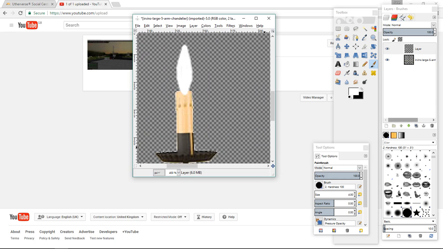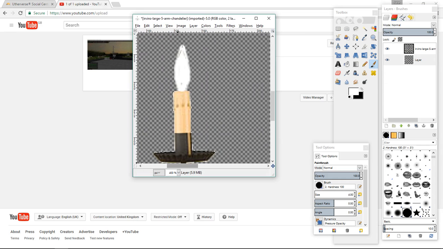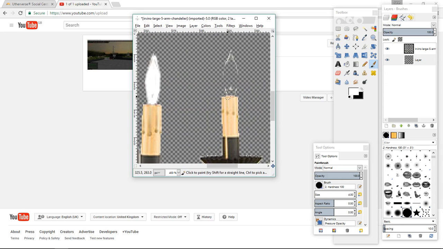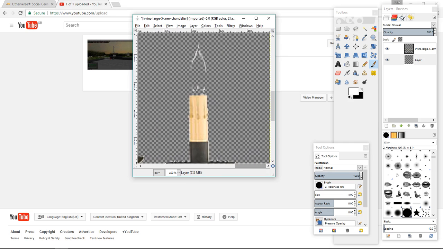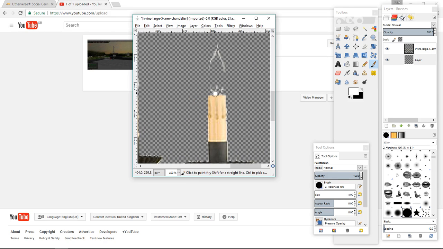So you just bring it back down again, that it's hidden, and that way you don't have to be too particular about your painting, because the top layer is hiding any mistakes you make. And then we just take your finger off the shift key, and then the last one.